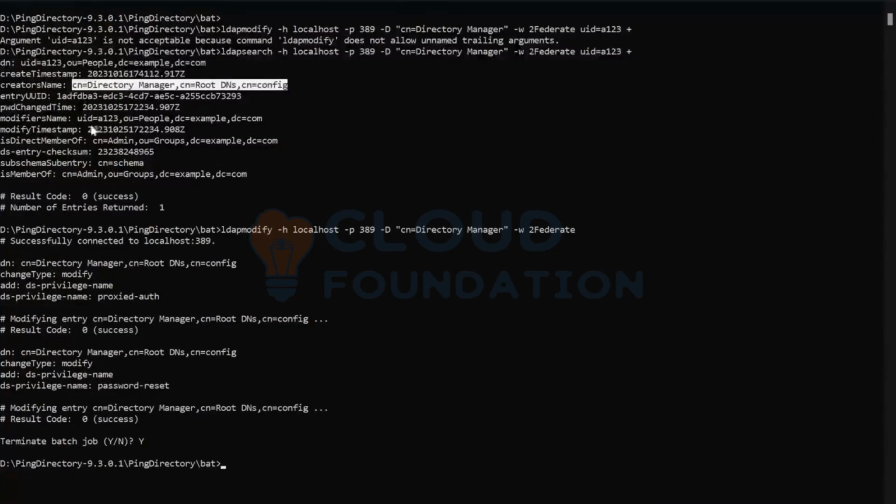Understood? Now, even now we are trying to change the user password, right? Yes, but this one you are doing inside the console. If you see the LDAP modifier, what is the user and password you are giving? I'm giving 123, which is user 1, right? No, you are giving the CN equals Directory Manager, and then the PingFederate LDAP modifier command in the last line, right? You are using the CN equals Directory Manager.